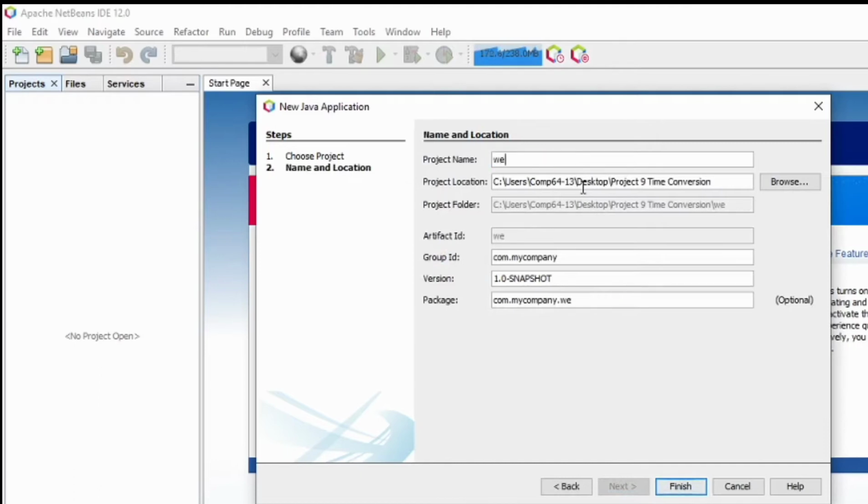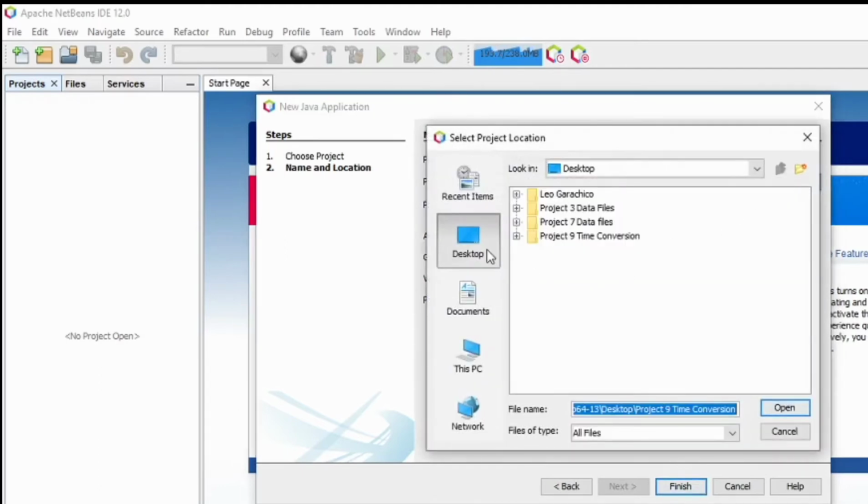Weighted average. And of course, we're going to save our project. So I'm going to save this in my desktop. I'm going to choose desktop and create a dedicated folder for this project alone.